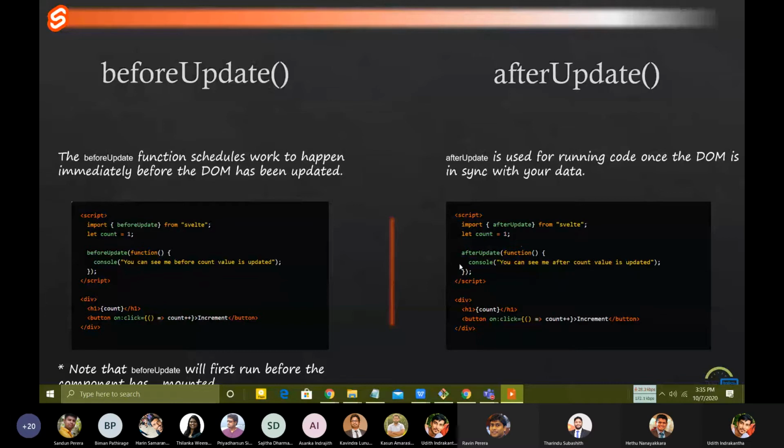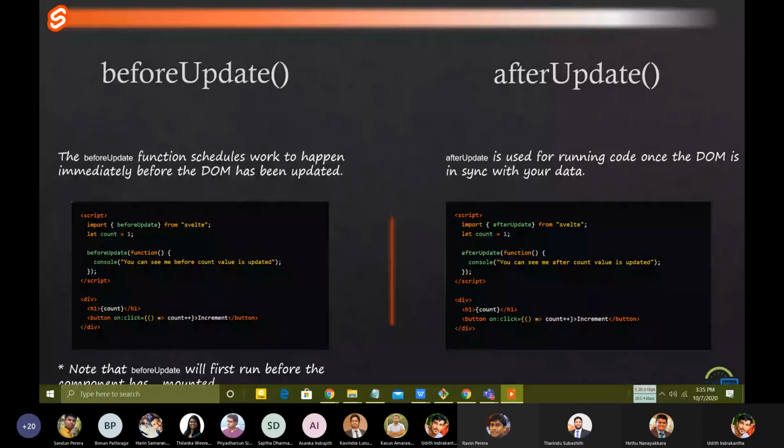But what you should note is that the beforeUpdate function will first run before the onMount, before the component has mounted. It means even before this onMount function, beforeUpdate is going to be triggered. So let's say there's a div tag, and there's something to do inside that div tag after mounted, and we have written some logic inside beforeUpdate regarding that div tag.